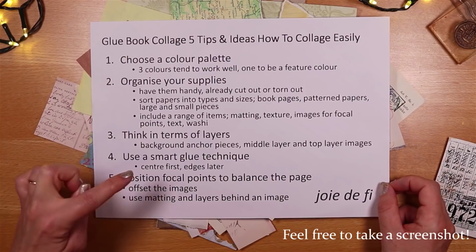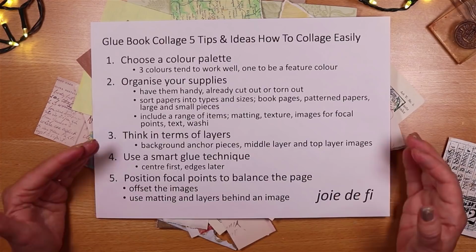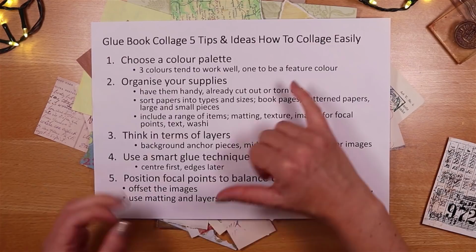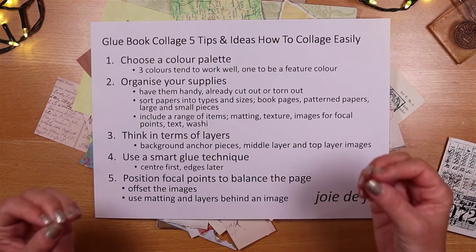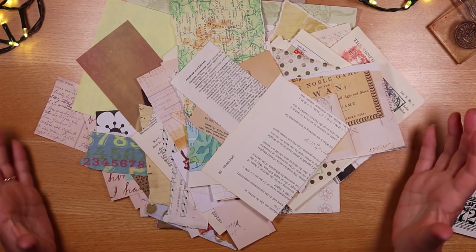The first tip is choosing a colour palette, and I like to work with about 3 colours, and I like one to be slightly more what I'm thinking of as a dominant feature colour. So have 2 that are more background and something more that is a bit sharper, maybe meant to be more at the front. And today's prompt, if we can use one, is going to be neutrals. So if you want to create a page in a glue book with me, that would be absolutely fantastic.